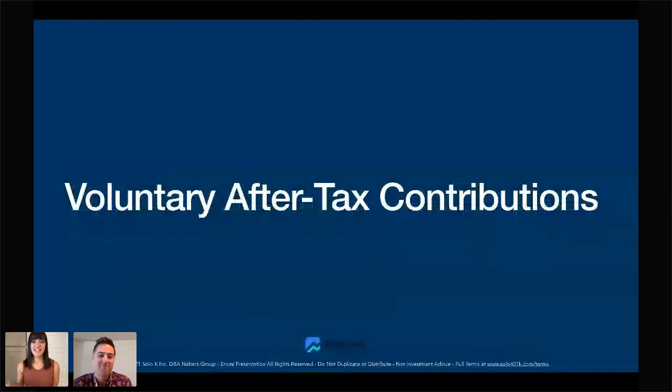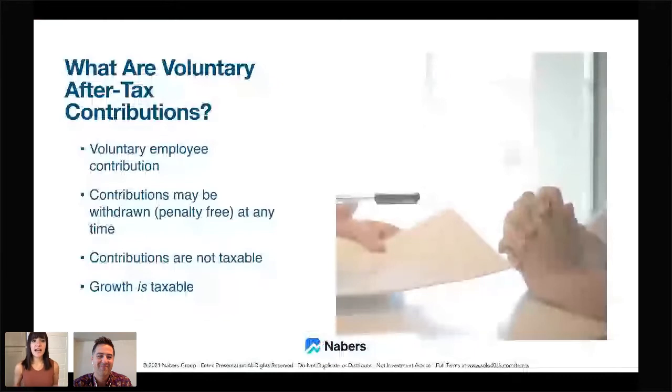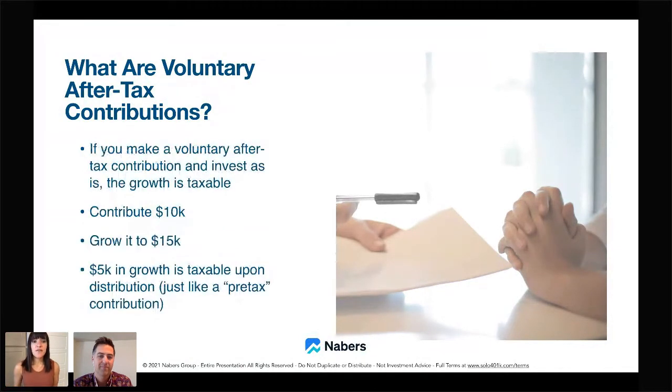All right. Enter the voluntary after-tax contribution. So what are voluntary after-tax contributions? It's a voluntary employee contribution. The contributions can be withdrawn penalty-free at any time. Contributions are not taxable. The growth is taxable. If you make a voluntary after-tax contribution and invest as is, the growth is going to be taxed.